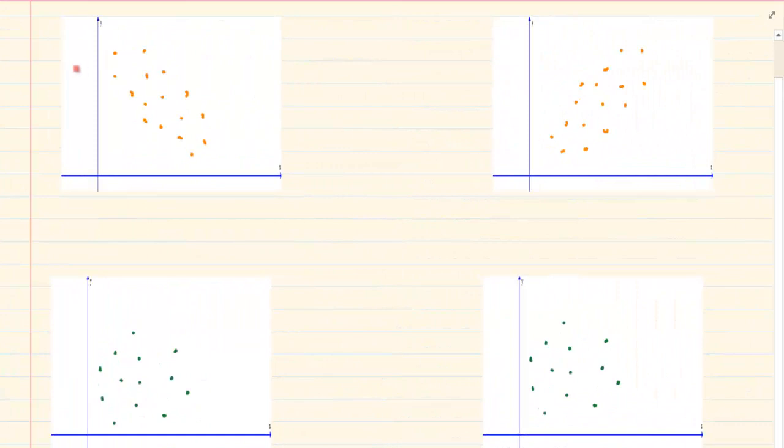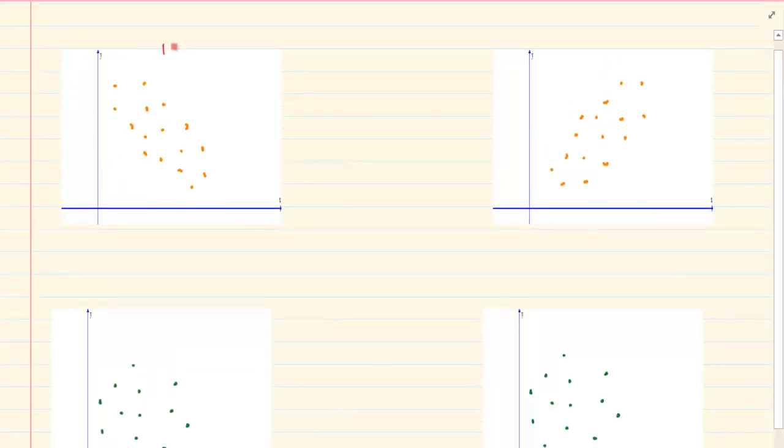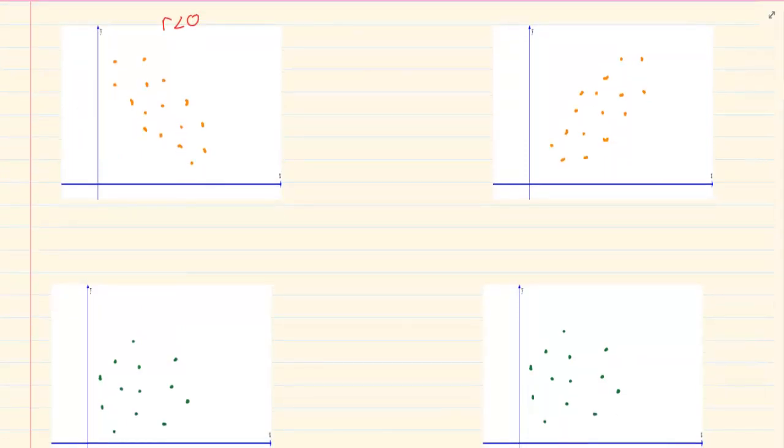Now these ones we can see that it's going down. It's a negative. And we can see that this one is going up. It's a positive. So we'll know that this is going to be R is definitely less than 0. But what we're going to notice about this R is that this R is less than 0 but it is very far. It is not close to 1. So it is not close to negative 1. So how do we describe this one?